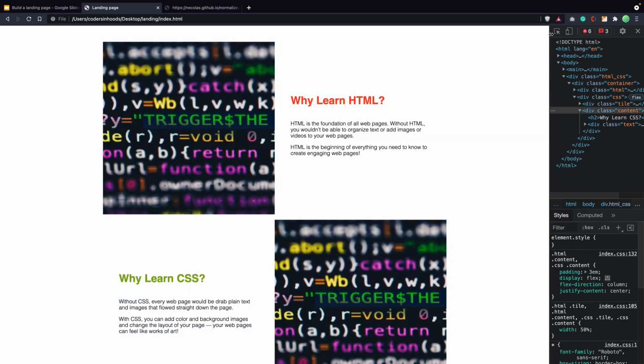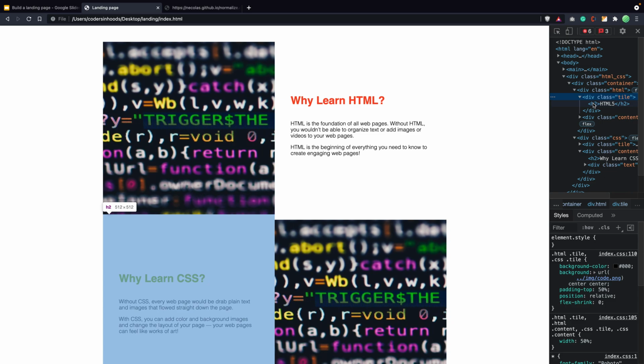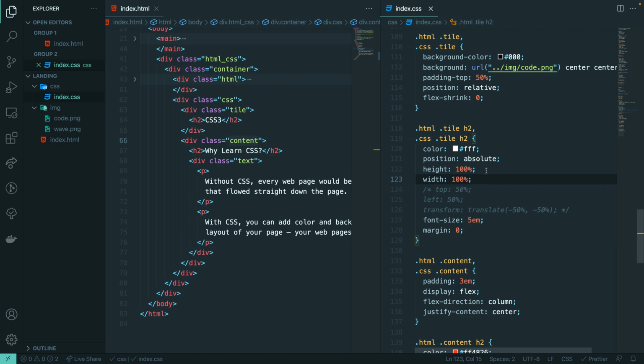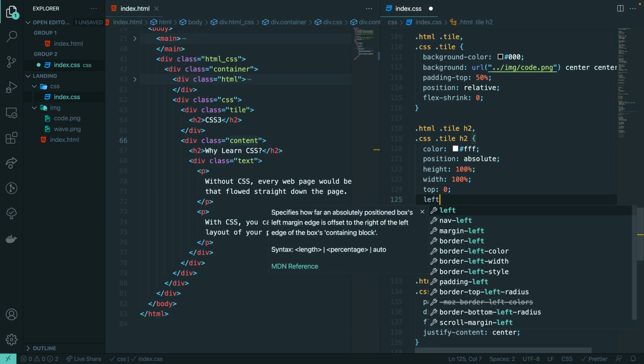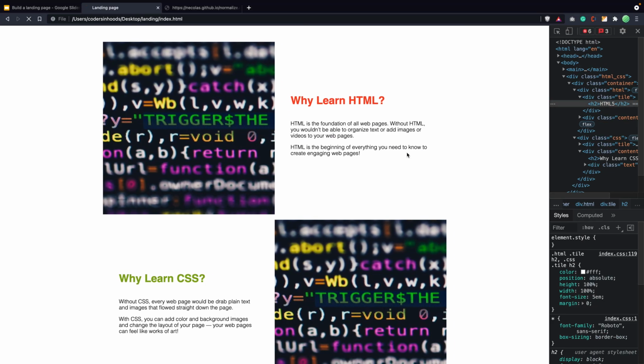Okay, where's our element? Let's see. Ooh, all right, yeah. So we need to set top 0, left 0, right?